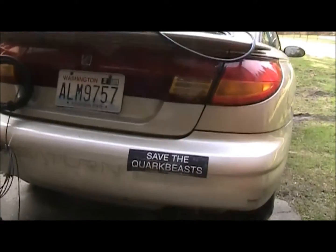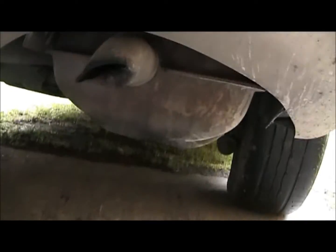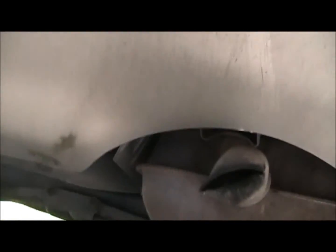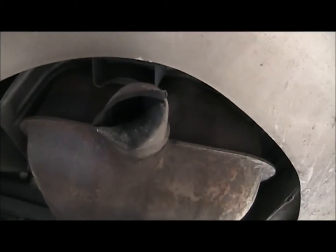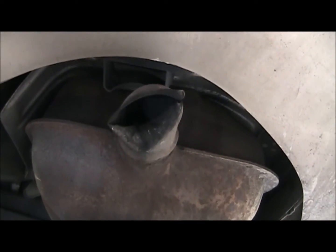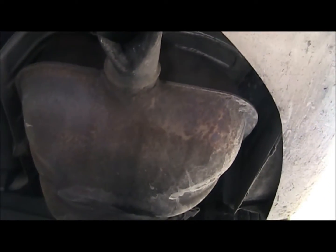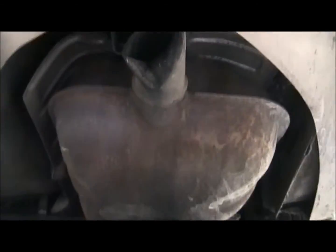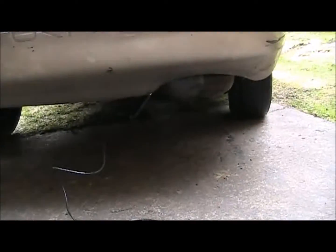Here we are, obviously at the back of the Saturn still. I figured a good little test to try on this cutter is going to be to cut that exhaust tip out. I'm sure there's other ways to do it, but this seems like a good way to try it out. It's probably going to be a kind of a pain in the butt cut for the first time, but I'll give her a shot and we'll see what happens. Got the green glasses on, I'm all set up. Got the air run to the unit, the unit's plugged in, grounded out on the muffler.